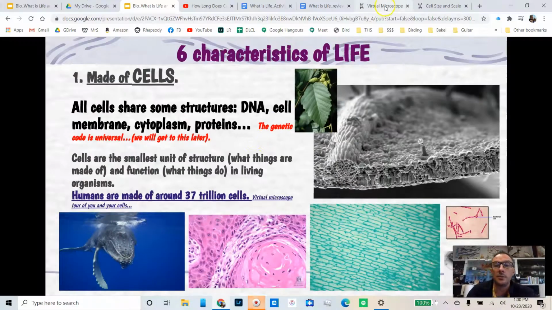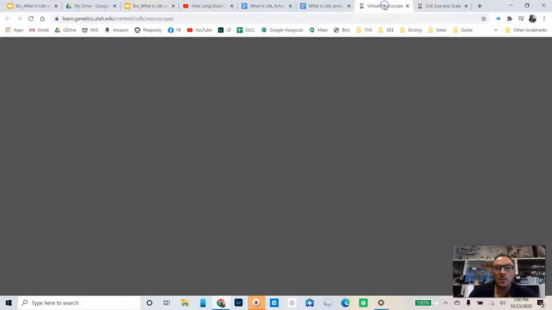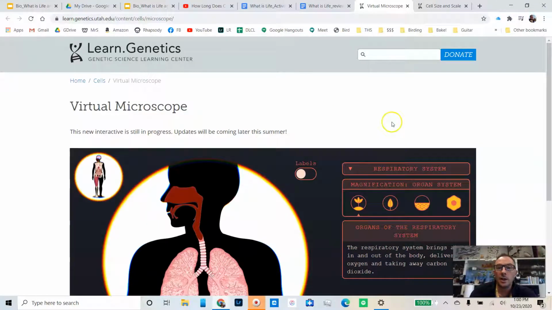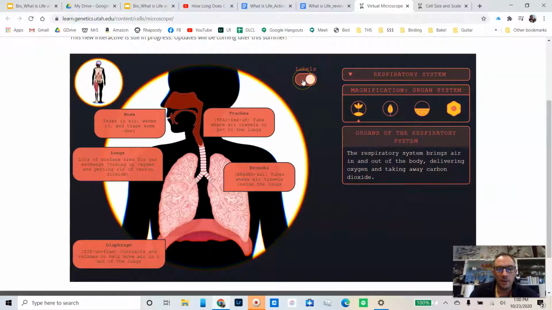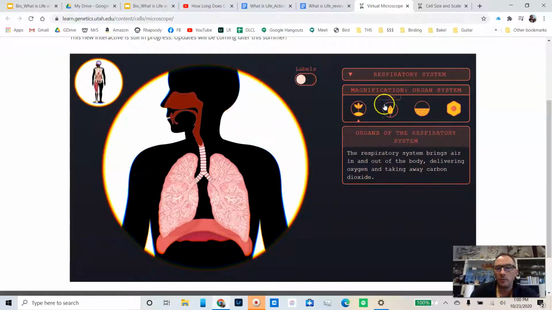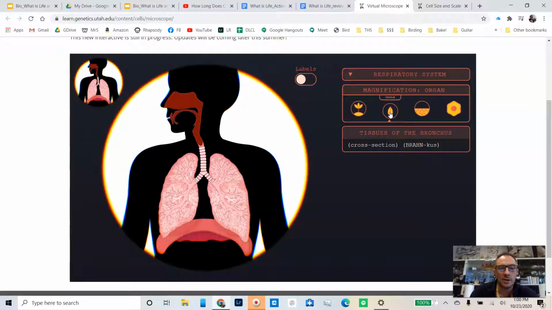And let's actually do a little virtual microscope activity here and jump in and take a look. I have a link to this on the presentation, so feel free to jump in there. And so this is kind of taking a cross-section of you and looking at you. And we're looking at your mouth, and this would be your trachea that goes into your lungs. And we can jump in there, and we can even turn labels on and label all the different parts, but we're not really going to focus too much on that. Now we're going to zoom in and look at the trachea.